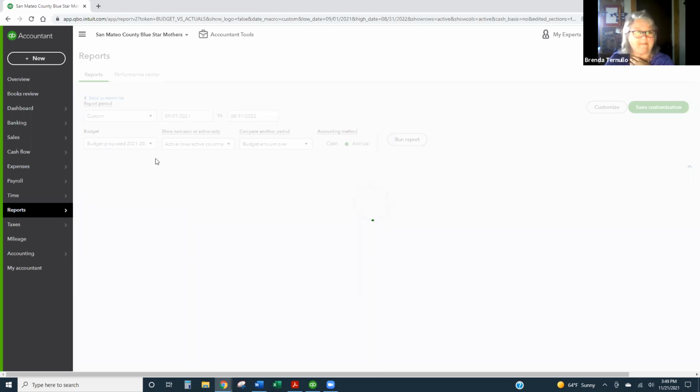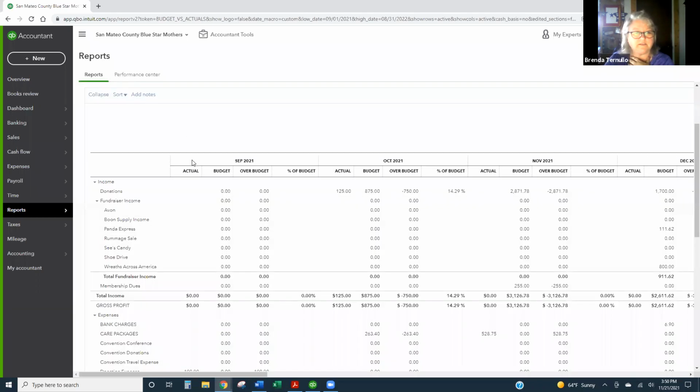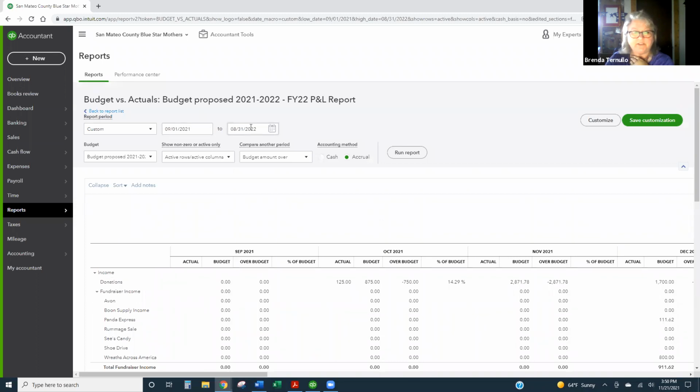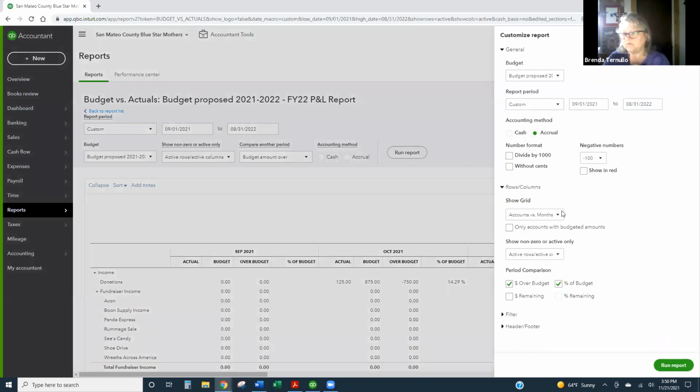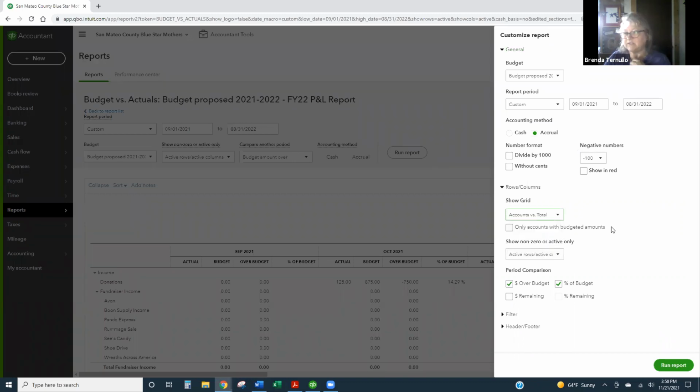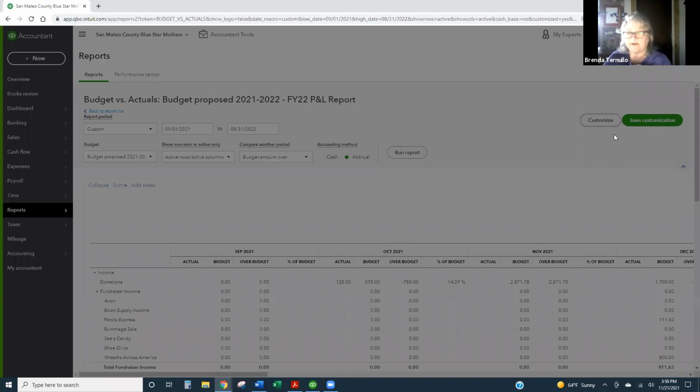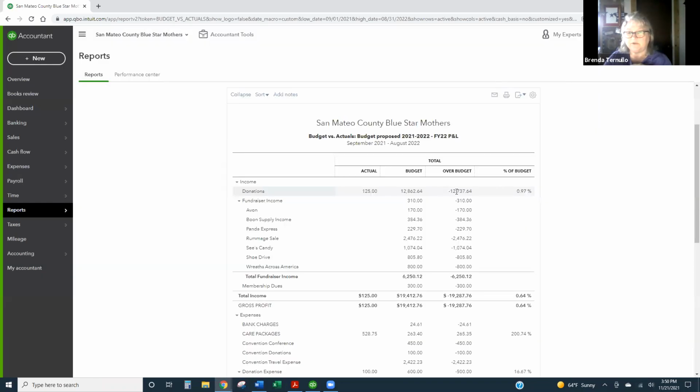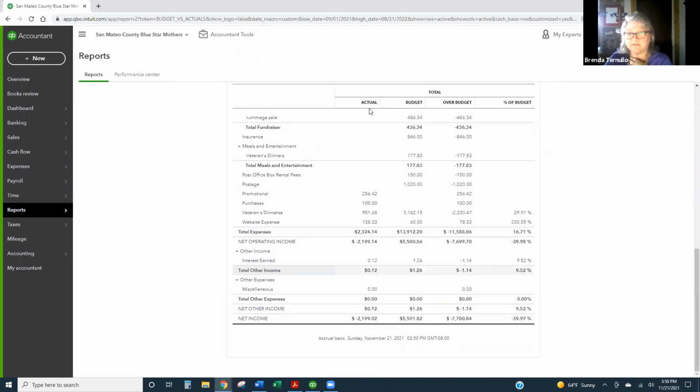Okay, I can move you guys again. So this is for this year, 9/21 to 8/31/22. So it also has it broken down by month. If I'm a member, I don't want to see each month because going down the line, there's nothing there. So what I've asked to do is to send this to account and run report, and that'll give me the total. So right now, we're way under budget with our donations. But it tells me what's actual, what's budget, if it's over or under, and what the percentage is.